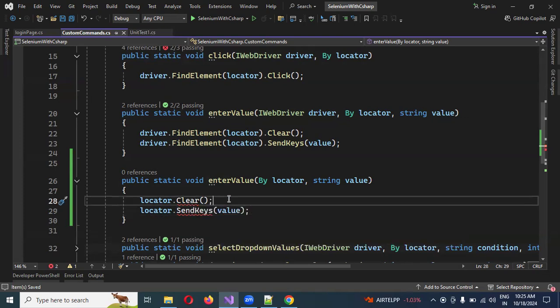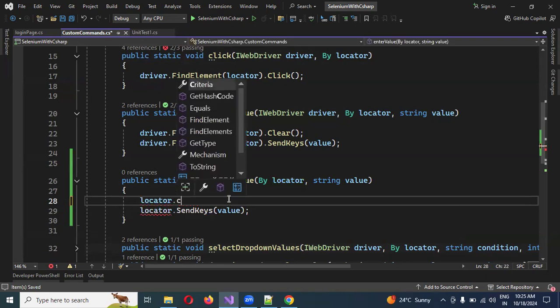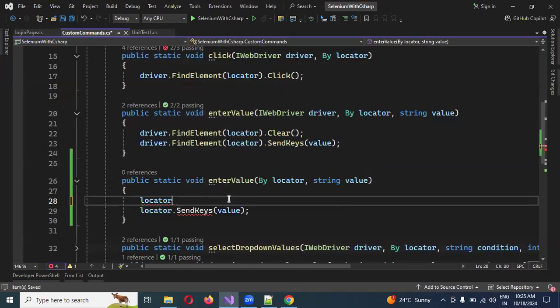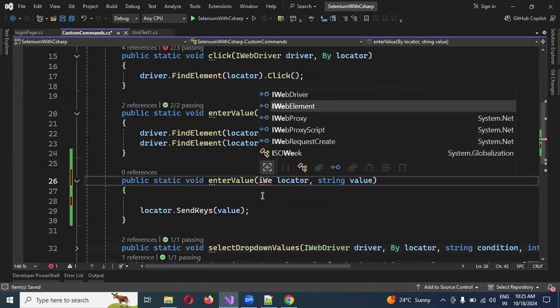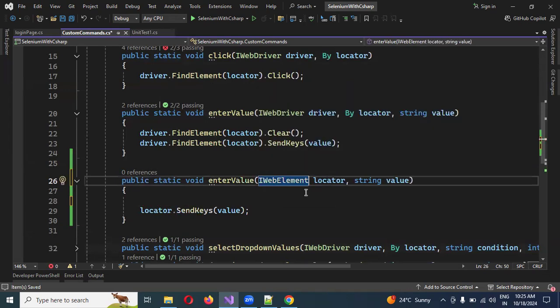It's an IWebElement. IWebElement locator.